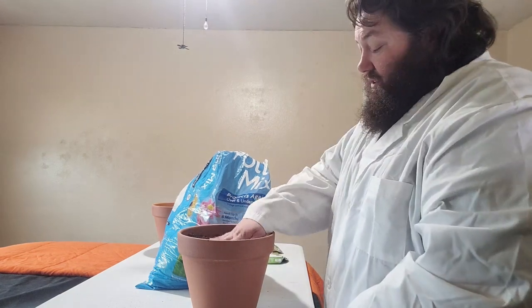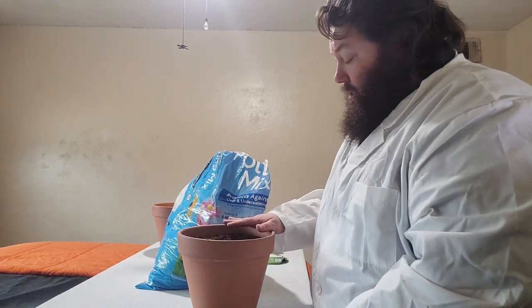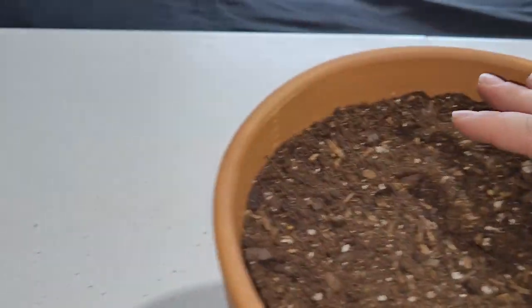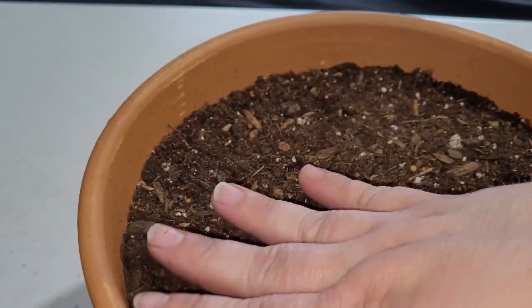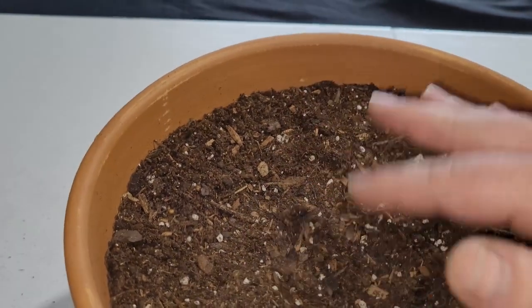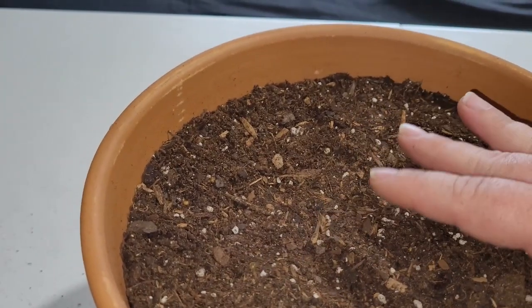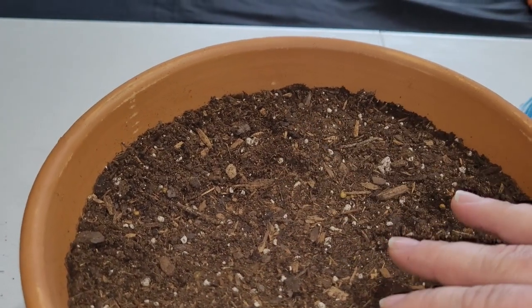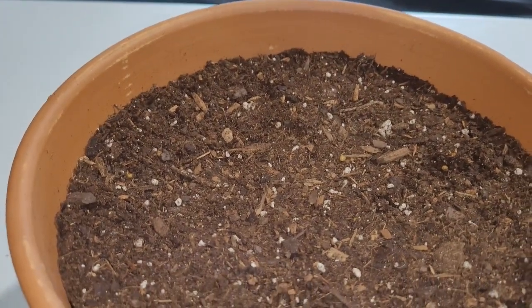I did not fill this up all the way because I want to have room for the little seedlings. I'll get you a look at the dirt — I filled it just up a bit because it will settle down. You can tell it's got some give. Once the water's been in there for a while it'll compact a bit. I might put just a little bit more in, but I don't want it all the way to the top — like I've done before, it made a mess.